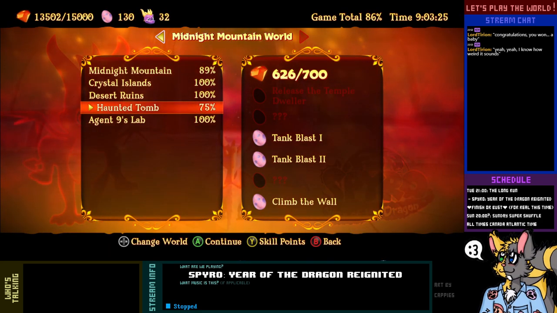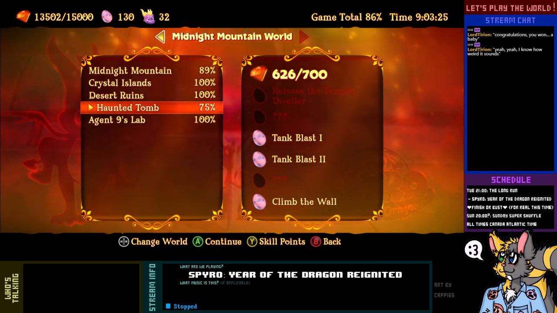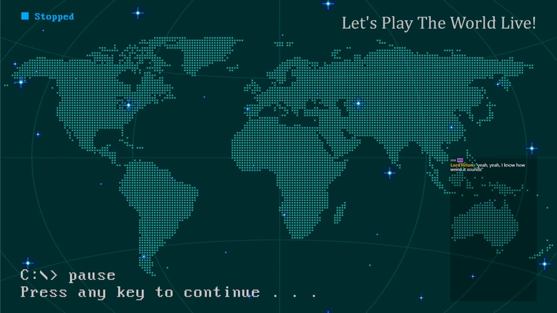So we got 3 of the eggs so far. We still got 3 more to go. We got most of the gems already, though. That's pretty cool. And we're gonna deal with the rest of it after the break.